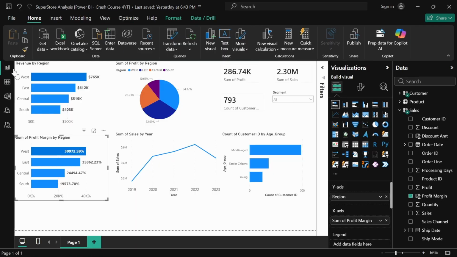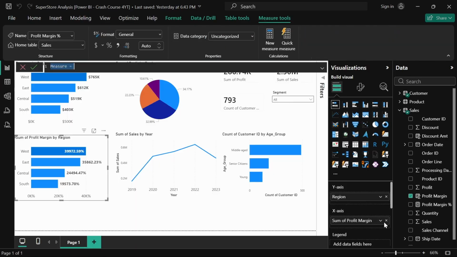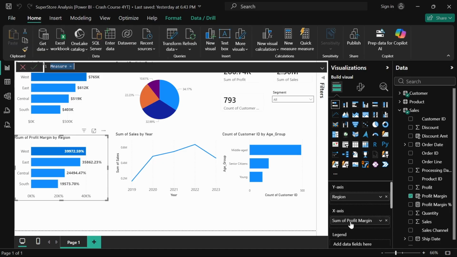So let's go back to our view and take this out, because it's trying to do a sum. You see that by default we're not calculating any measure right here.